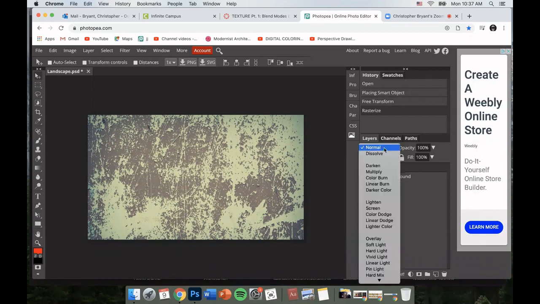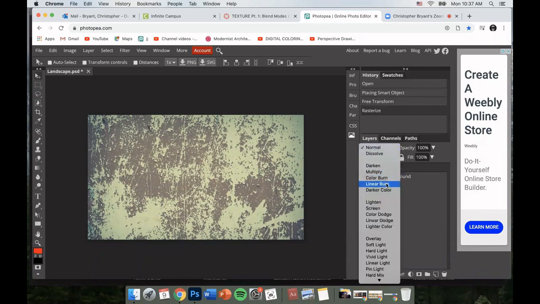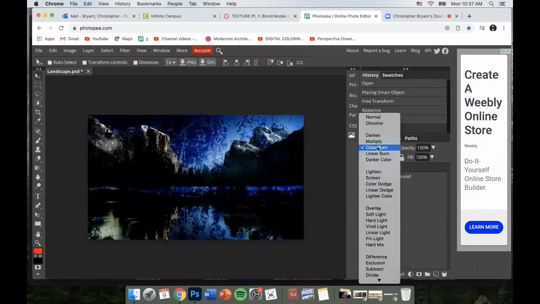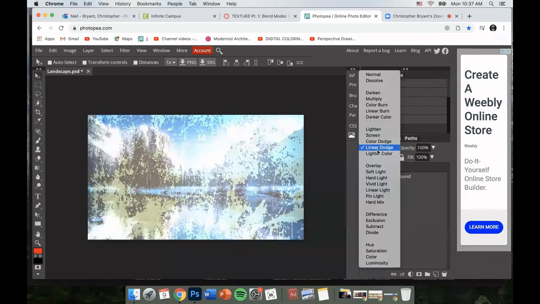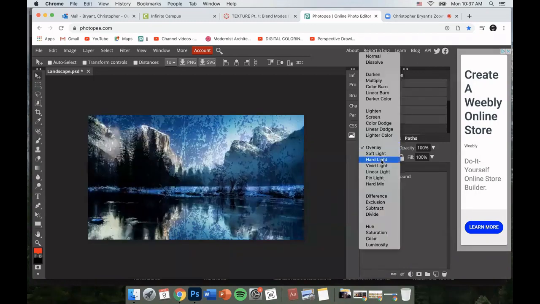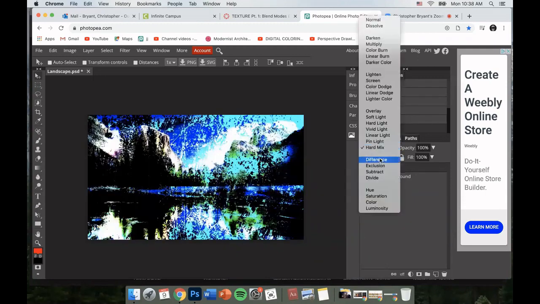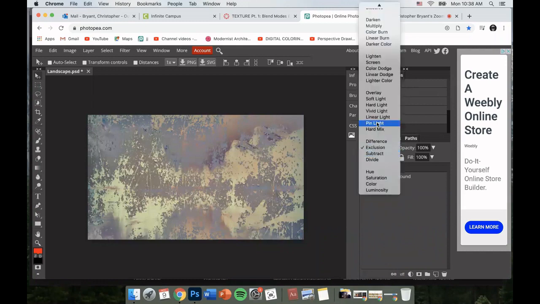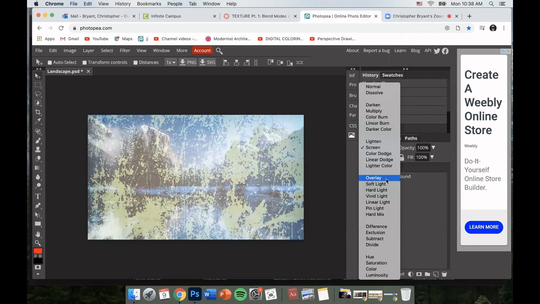Next thing we're going to do is take the blend modes. So blend modes are located right here, and we're going to pick and choose one that looks good. In Photoshop, with the new update, you literally can just kind of scroll over them, and it'll show you the difference. Not the case in Photopea, but that's not a problem. You can just kind of sift through those, see what looks great or whatever. I would suggest to use either overlay, soft light, lighten, or screen. Any of those would probably be your best bet.